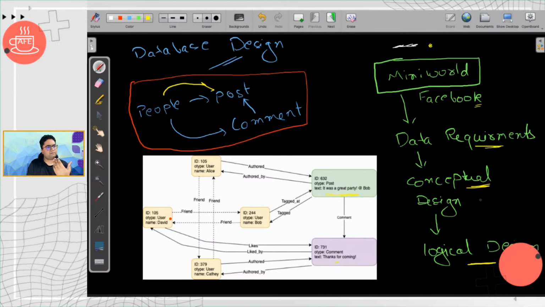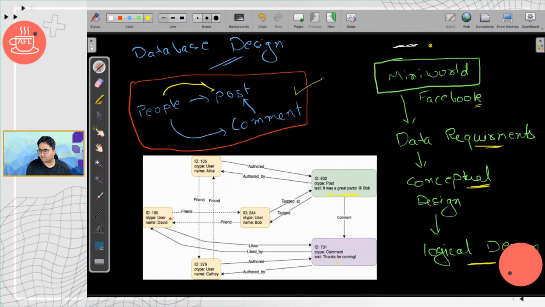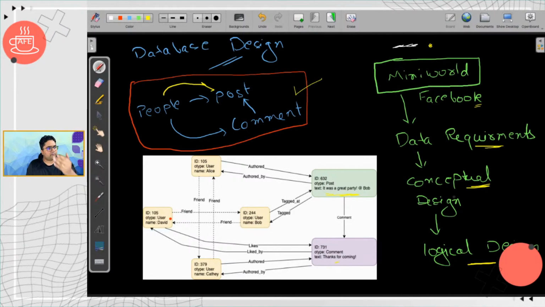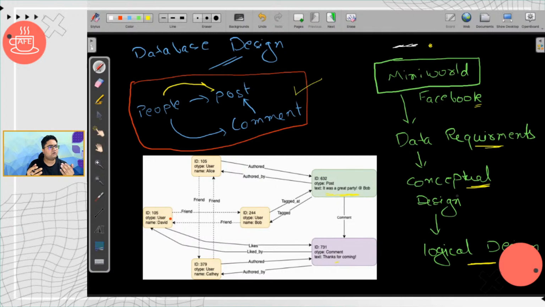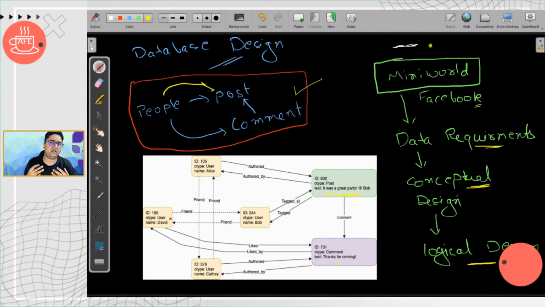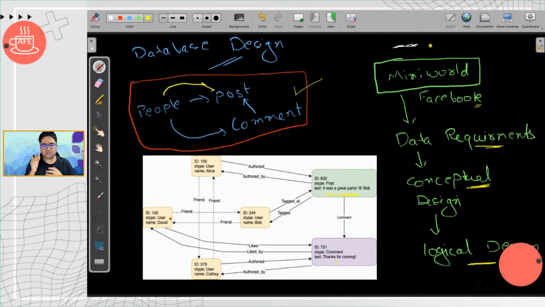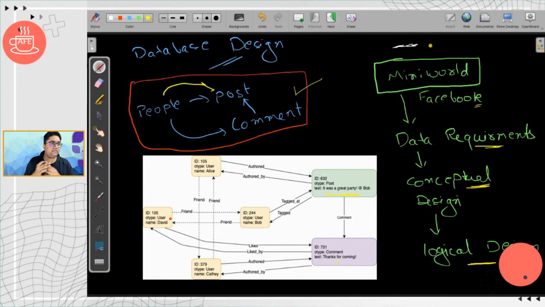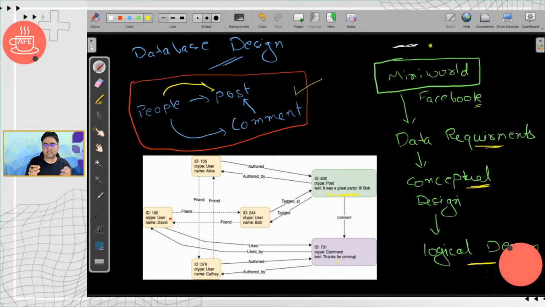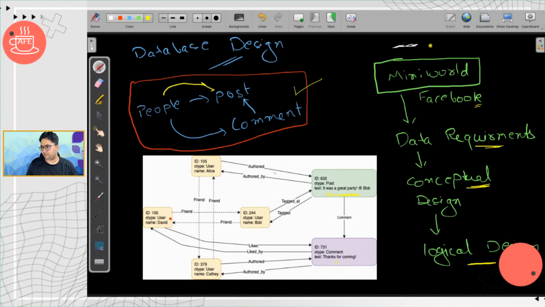And then you build up some sort of a conceptual design, which is just put into a map or something. This is a good enough conceptual design, right? There's no formal notation. But when you improve this, you arrive at something which is called a logical design, wherein you have notations, wherein you have constructs and rules and symbols and structures and maybe arrows, direction of arrows, lines, dotted lines, bidirectional lines, etc. Right? So that's the importance of a database design.